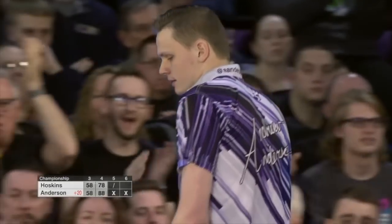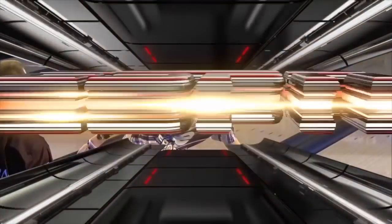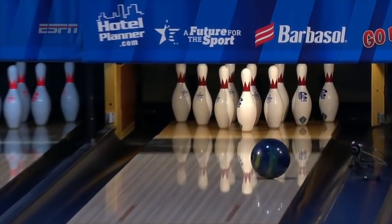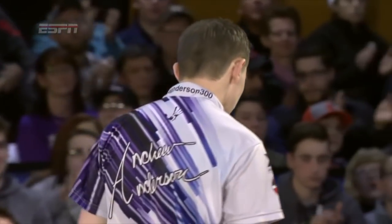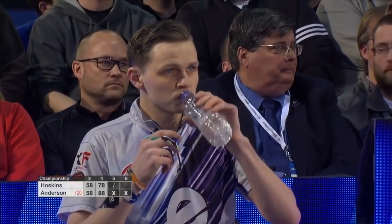Thank you. Well, and I thought the last shot was dirty by Anderson, but this one here, this is just pure filth. Watch as the six spin is paralyzed as it falls to the right. There you go. Wow, what a shot. That was cleaved. Just cut that down the middle. Nasty.